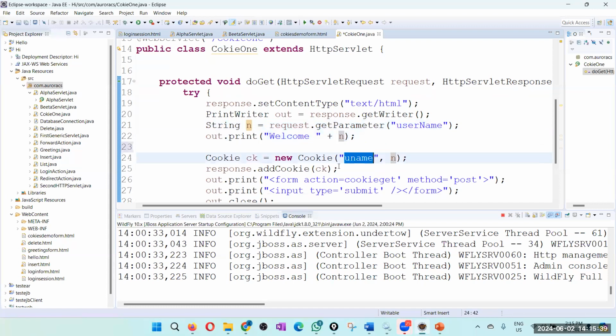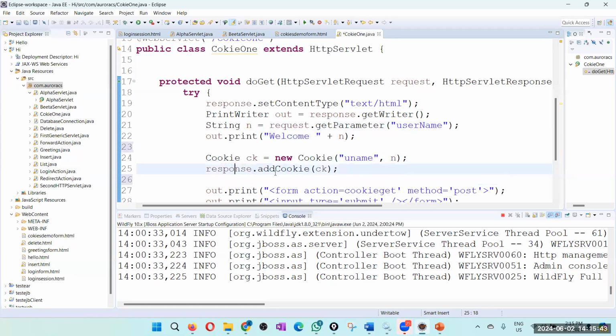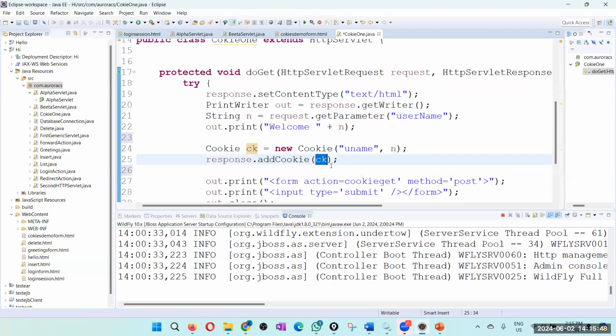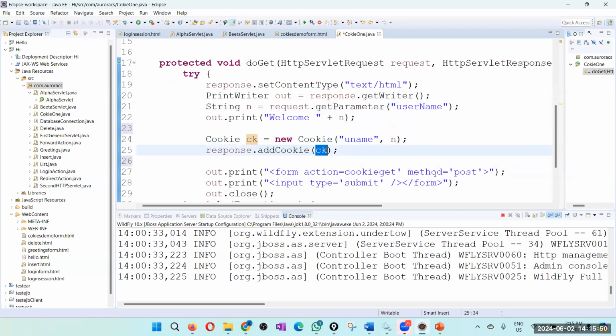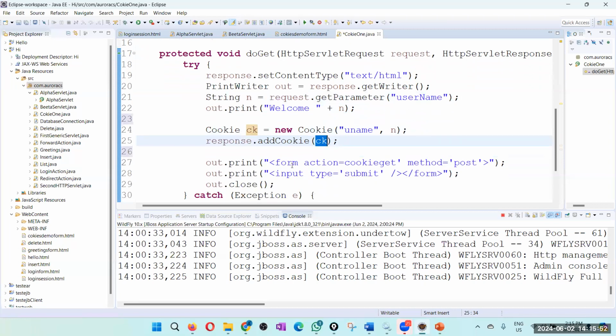Right. So we create a cookie and we add the cookie to the response. So response has an addCookie method. To that we add that cookie object. So then we have another form here with post. ඒකට අපි මේක කරා. එතන මෙතන post එකක් දාන්න දෙයක් නැහැ. අපිට ඕන hyperlink එකක් දාන්නත් තිබුණා.